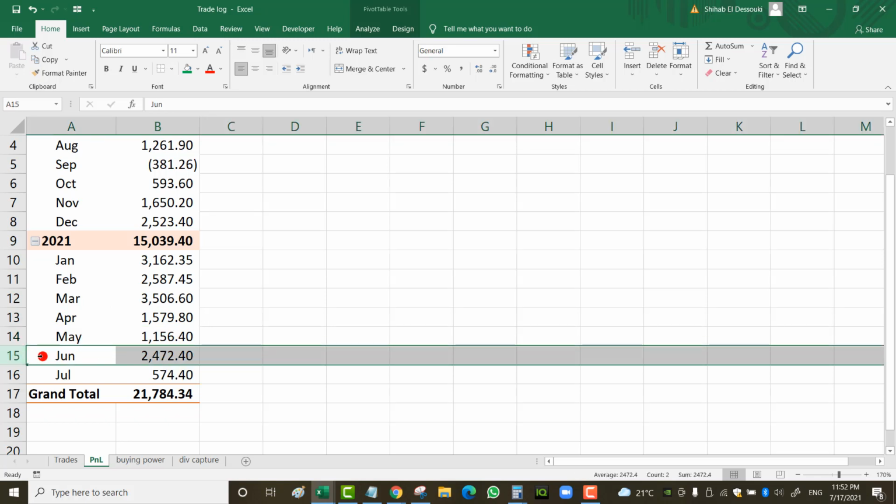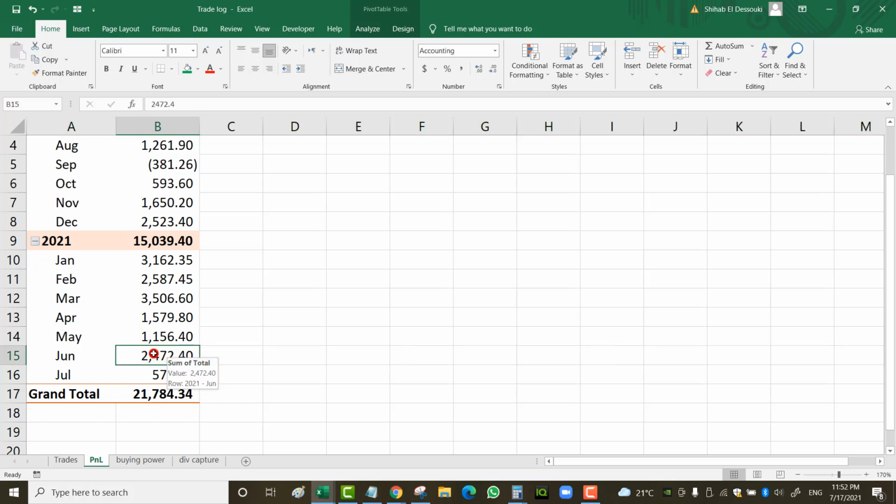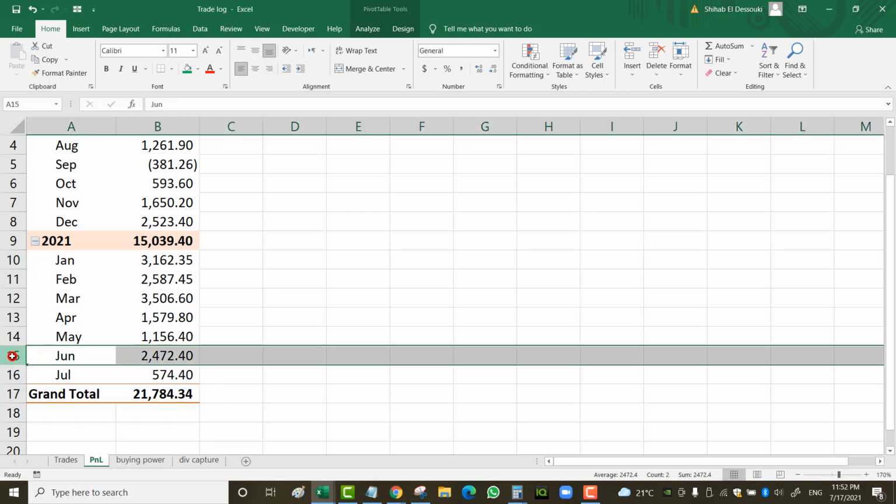I actually could have had a month of 3,000, but I got greedy on 2 trades that I wanted to confirm, or I wanted to collect or squeeze more premium out of them. But normally I would have closed these trades for easily $500, and that would have put me at almost 3,000 US for the month of June.